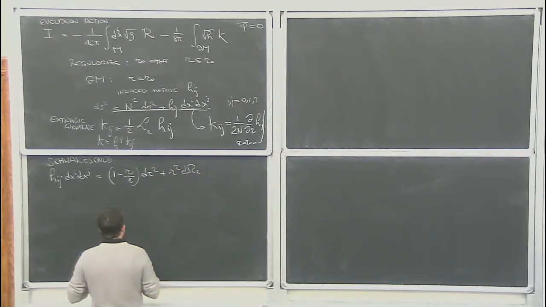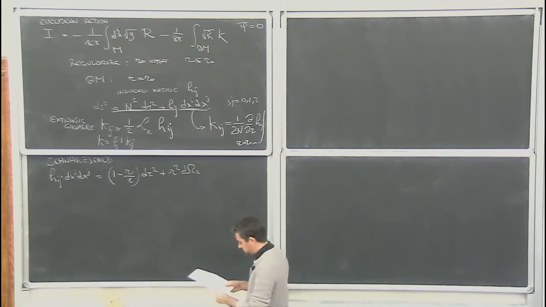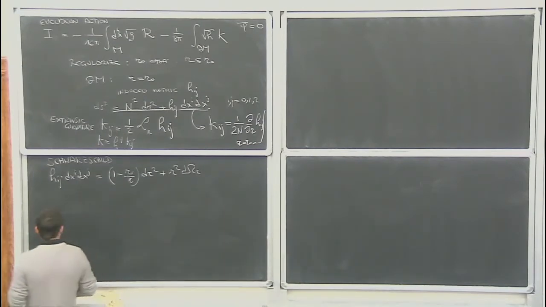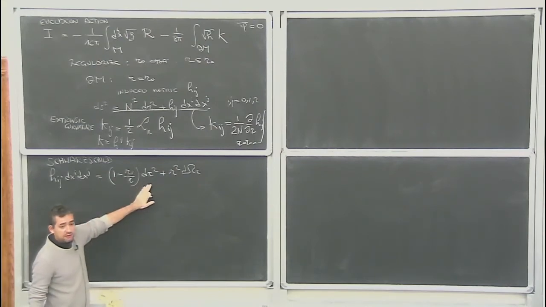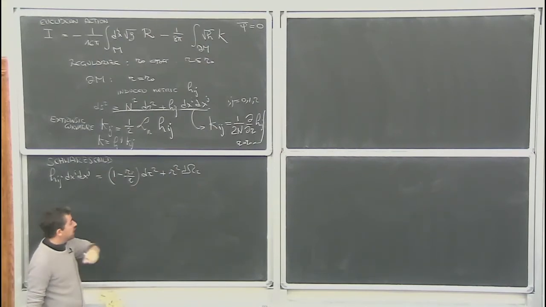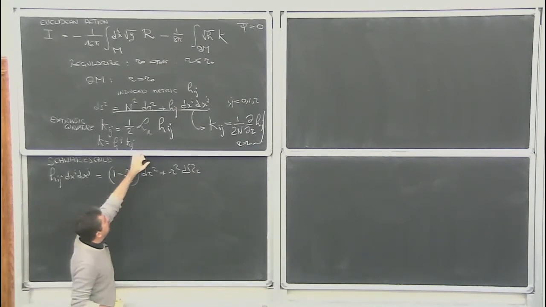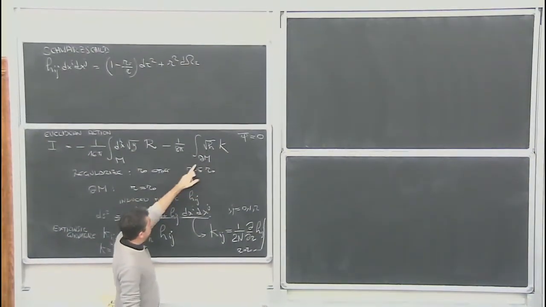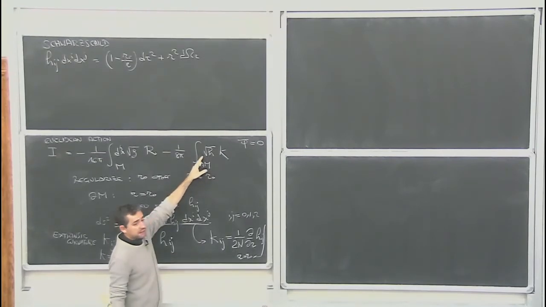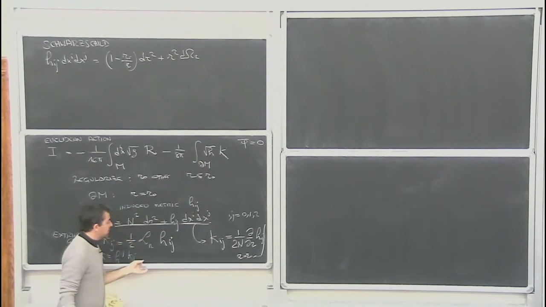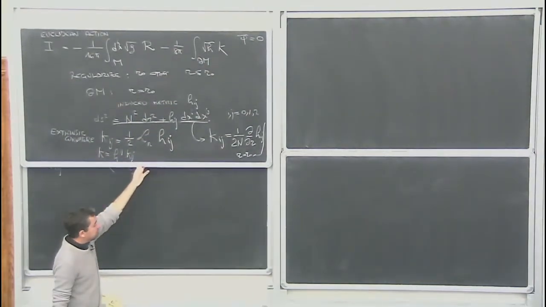Okay, this was the metric of the full space. We have identified the time circle. Notice also that it's important to have identified, to have periodic time, so that when I integrate over time, I get beta, and this is not infinite. I have compactified my time. Otherwise, even if I have a boundary term here, the boundary term is at fixed R0, but there is still an integral over time here, right? If time is not compactified, this would give infinite. But now that would be proportional to beta a priori.